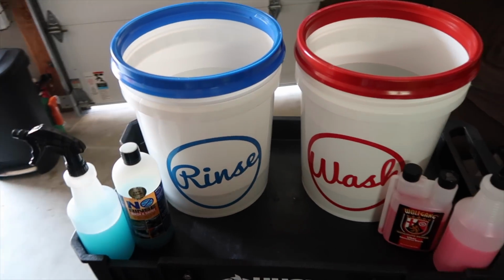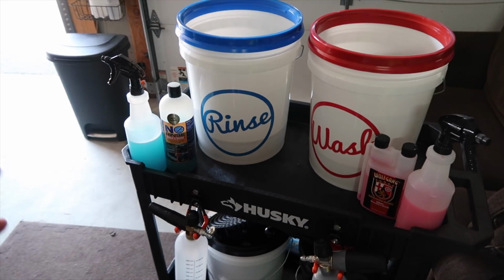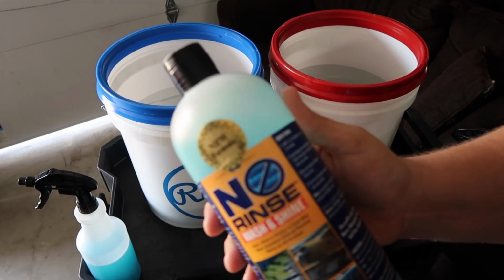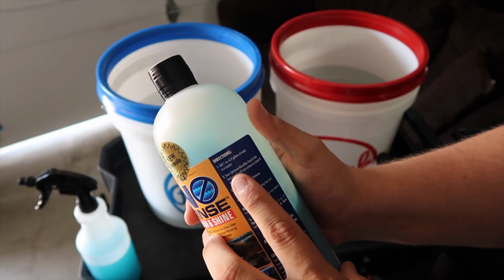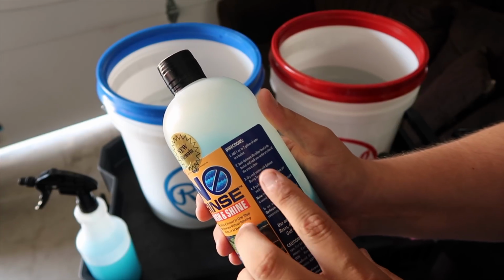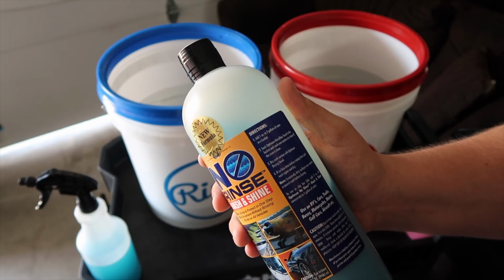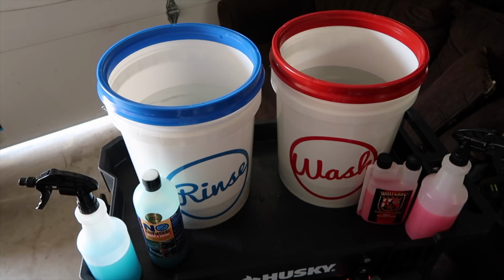That's not good. So what we're gonna do is go over the towels real quick, and then we're just gonna start into this. So before we get into the towels, obviously this is Optimum No Rinse. The instructions for this particular product are to add 1 ounce to 2 gallons of water into a bucket. You soak the towel in the bucket, clean the surface and dry off. It's a no-brainer product. It's been proven time and time again, and it's a very good product.